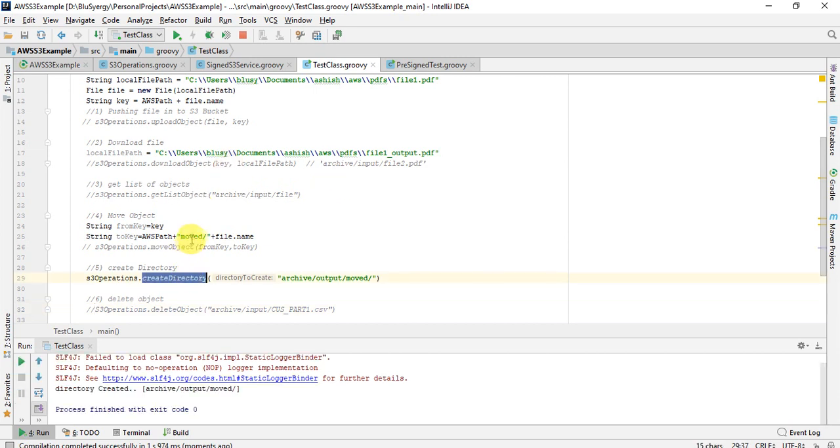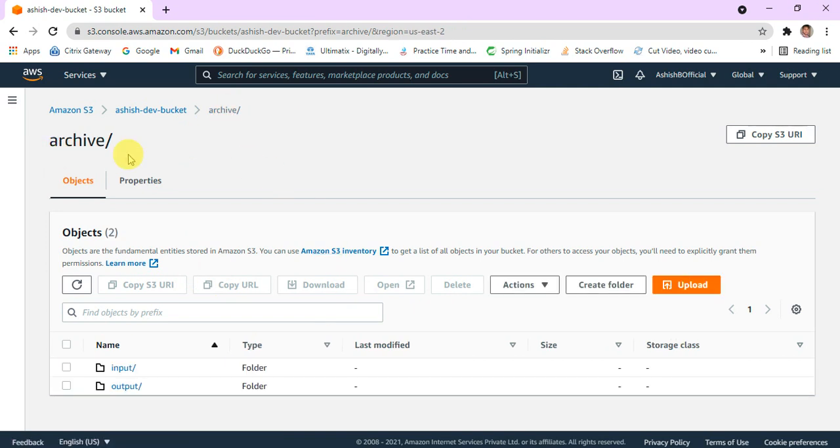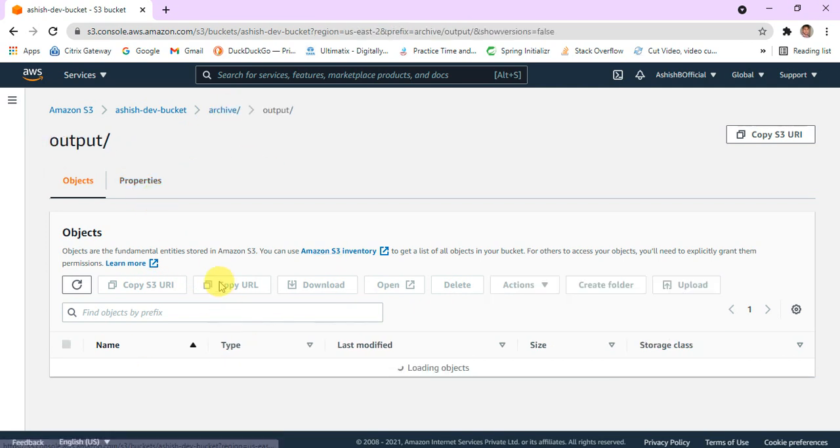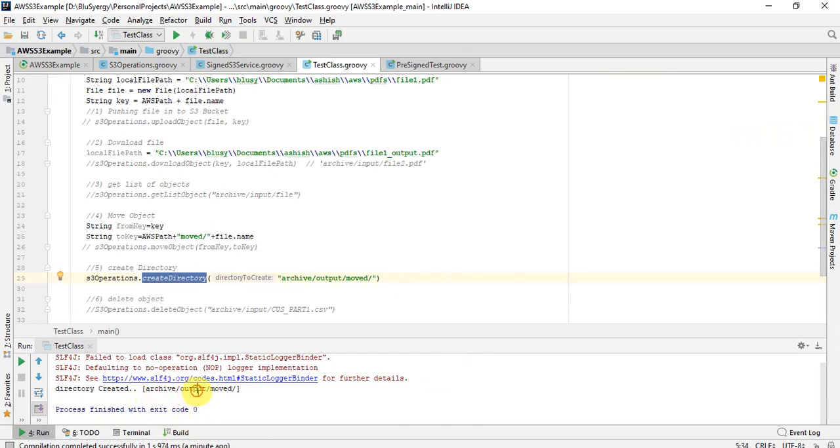Suppose if there is no directory present, then we'll create the directory and then move that file to that particular directory. So it's saying directory created. Let's check. Yep, output moved without any object. See, the directory was archive, output, and moved.